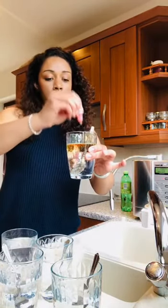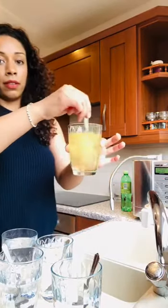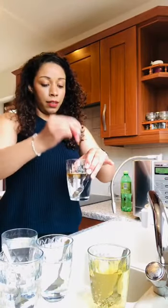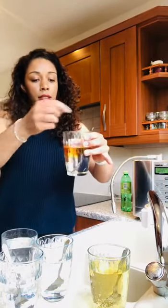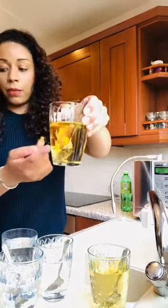So we had sparkling water, Sprite, Evian, Volvic touch of fruit, and Kangen. So we'll just put a few drops in here. I'll put quite a bit, I'll be generous, and I'll just mix that through. So that's sparkling water. As you can see, it's a bit more orange. This is definitely more acidic, but it's really not that different when it goes into the body. And that was 7-Up.